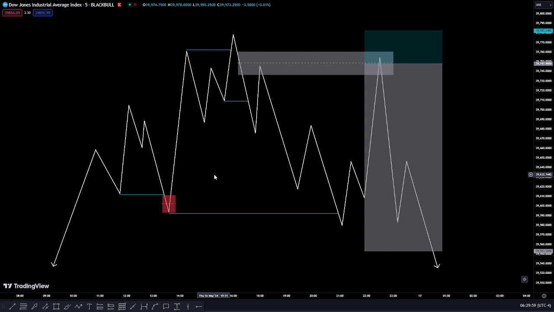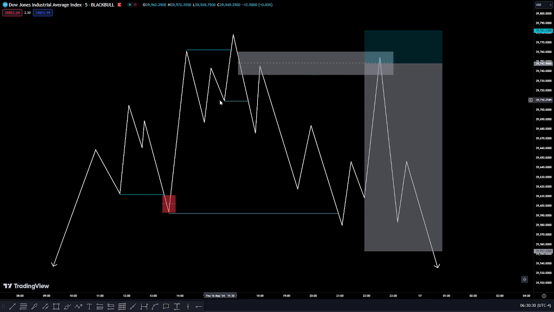Now, market structure shift, as we know, is one of the criteria you want to see before you enter a trade. So you have a red, right, at this top here. Then you have a market structure shift, which is breaking this low, like also a change of character, trying to tell you that the market is reversing, right? So you return to maybe OTE, fair value gap or the likes before targeting the low.